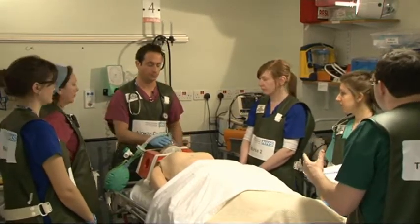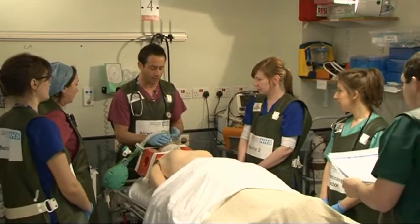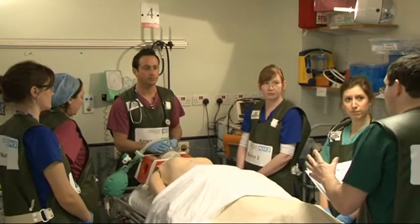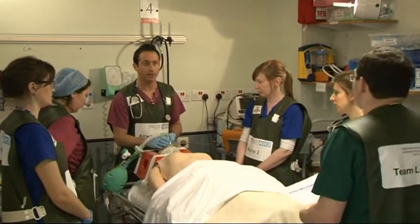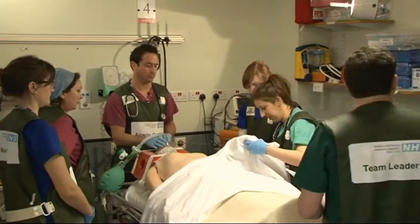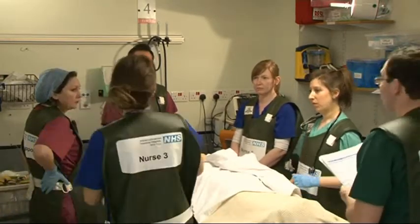Have you assessed the airway? It's difficult to assess — he's got a collar on so it's going to be potentially difficult. There doesn't seem to be any debris in there, no bad teeth or blood. You're happy — reasonably, as far as you can be with a patient with a potential cervical spine injury. Emmy, is there free-flowing IV access? Yes, we've got IV access here. Can we just put up a bag of fluids to make sure it's free-flowing? Could you do that, Colin?